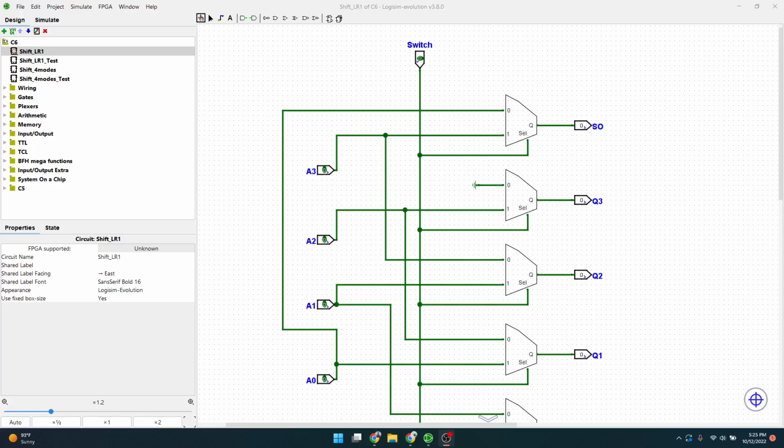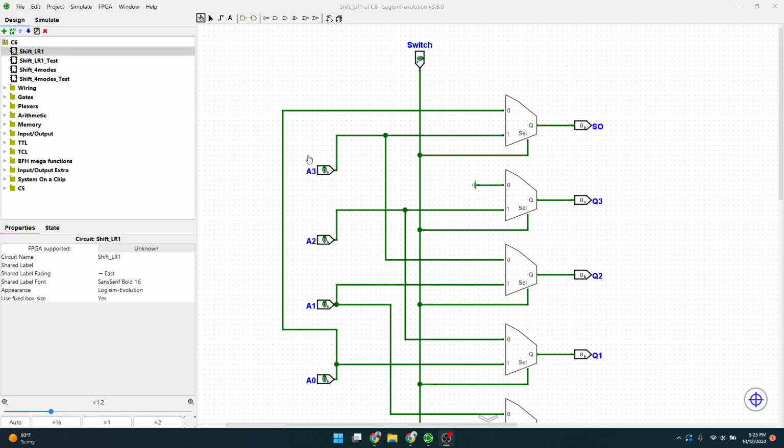Shifters are basically just moving, depending on the type of operation you want to run, it's a circuit that can move, say you have a 4-bit binary number. We can use an example, we can say 1, 1, 1, 0, and say that we want to shift that number to the right 1.